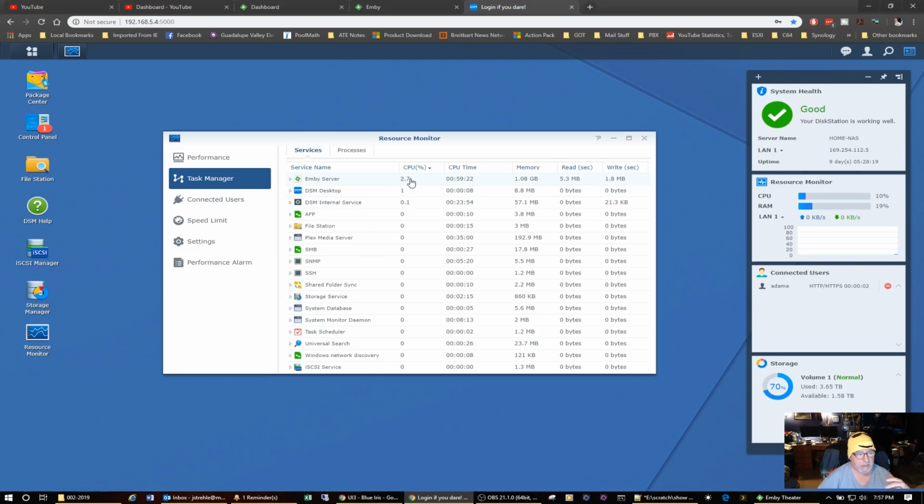However, I will tell you, as you know, I rip my videos directly from DVD to an MPEG-2 format in an MKV container. And then when they come into Emby, they have to be transcoded to convert them to H.264. And you'll see that the Emby server, when I'm having to transcode for the Roku, will come up to 40 or 50% CPU usage. It'll stay that way for 20, 30 minutes, and then you'll see the CPU usage come back down in the 3 to 2.5% range. So I don't know why that is. Maybe it's pre-encoding it and then it buffers it. I don't know why it uses so much CPU up front and then trails off the longer you watch the video, but that's what I've observed while it's working.